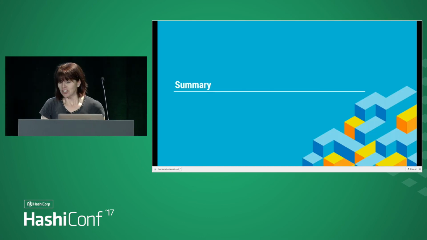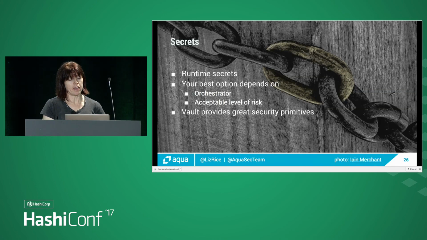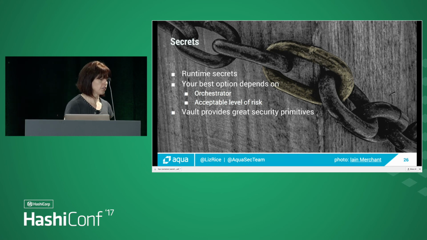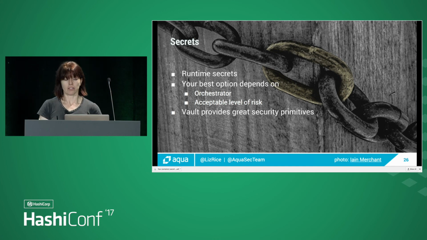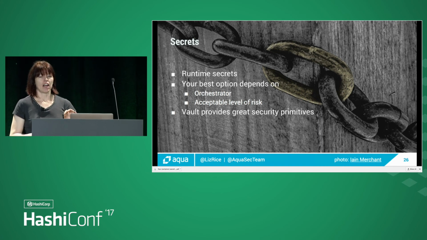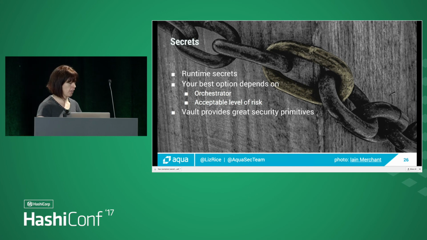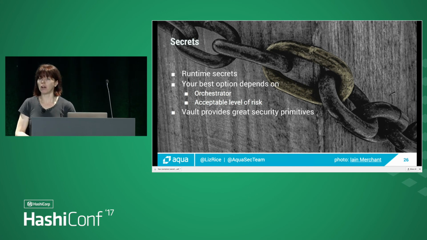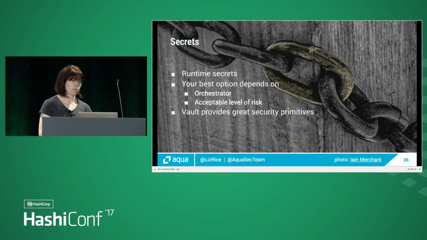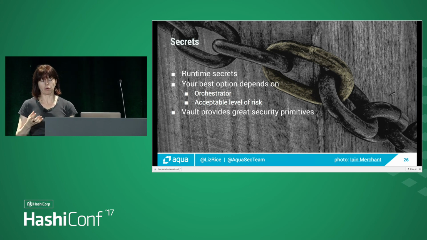Okay, so I am pretty much going to wrap up. The key things I want you to take away. First of all, if you are writing your secrets in source code, please stop. Don't do that anymore. When you're thinking about secrets, like everything in security, there's no perfect solution. All you can do is reduce risk. And you need to have a think about what risks you're concerned about, what your priorities are.